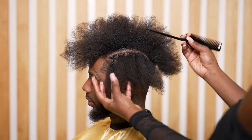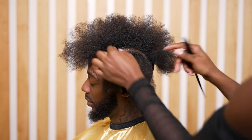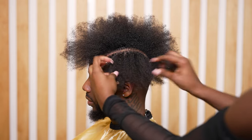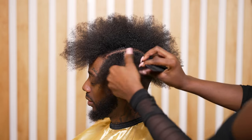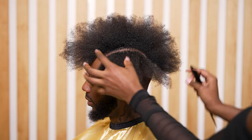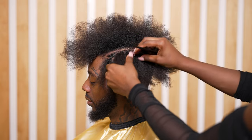What you see here is I parted off the first row. I go from front to back. So I went on and mapped out 1, 2, 3, 4, 5, 6 twists. See, one here, one here, one there, and one there. I went on and braided the root of the first one. So this is what I'm about to demonstrate on this one right here.